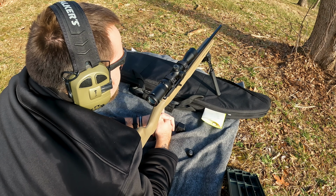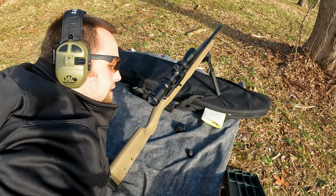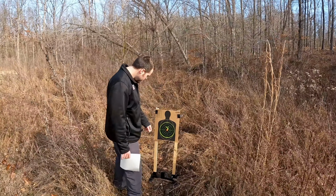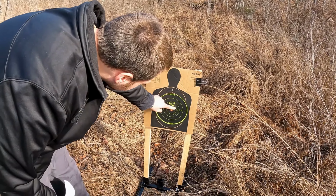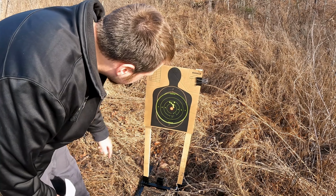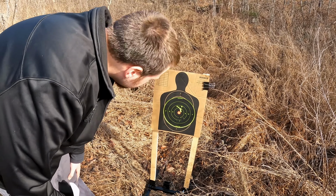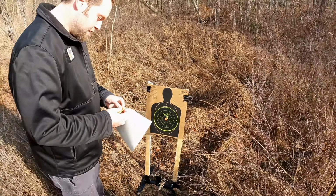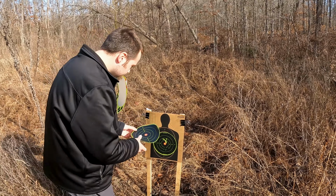All right, we're gonna go inspect the target and probably put a new one up, just to confirm this is a decent zero. See how she looks. So this is our first 5-shot group, and then this is our second. It'd stand to come down just a hair, maybe a little to the left. I say I'm definitely not a marksman, but so far pretty good for a plinking gun.